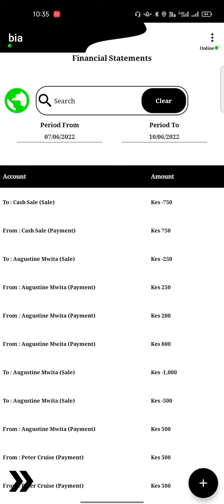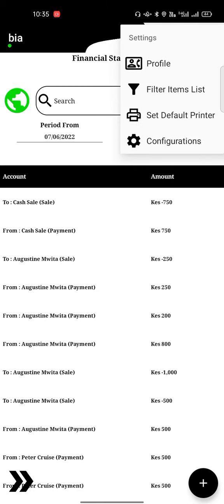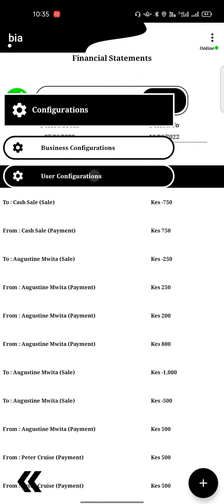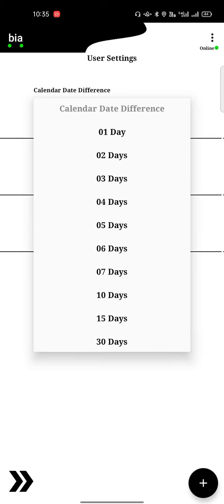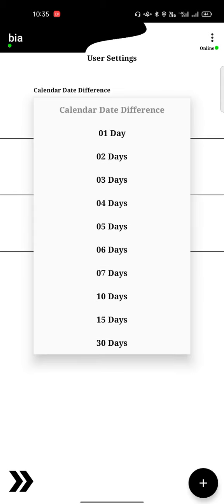In order to enforce those configurations, go to the settings, then configuration, then user configurations. At the calendar date difference, you can see there's 1 day, 2, 3, 4, 5, 6, 7, 8, 10, 15, and lastly 30 days date difference.